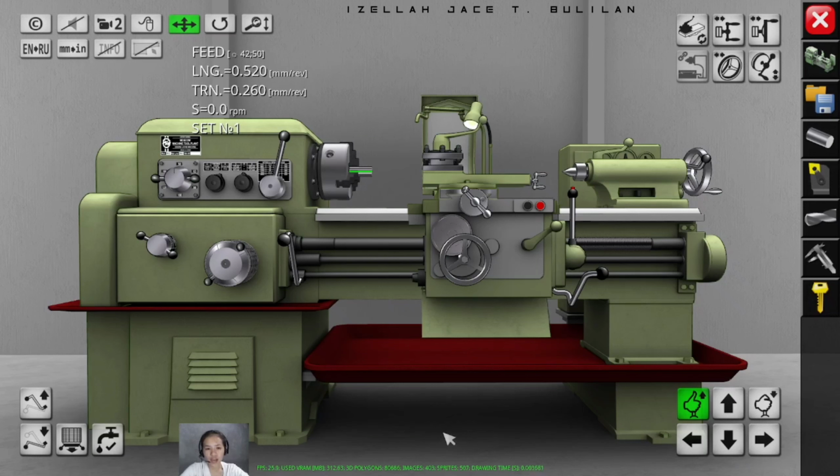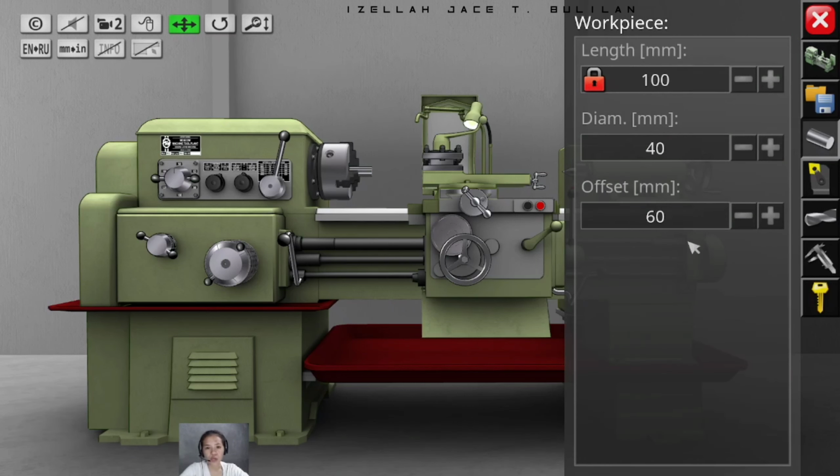But before that, let us check our workpiece dimension and change this diameter into 30, because this is the closest we can get to the given output dimension, which is the 28 diameter, the largest diameter. And we're going to offset our workpiece to the farthest it can get.